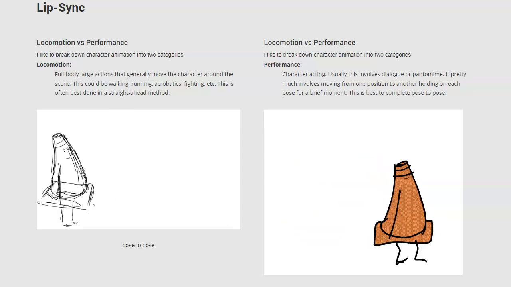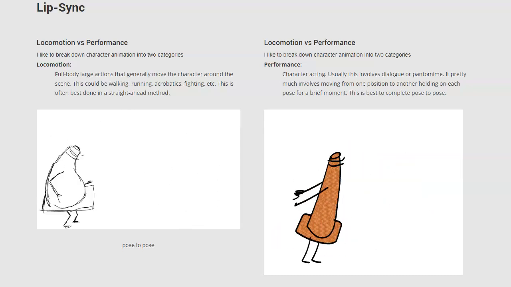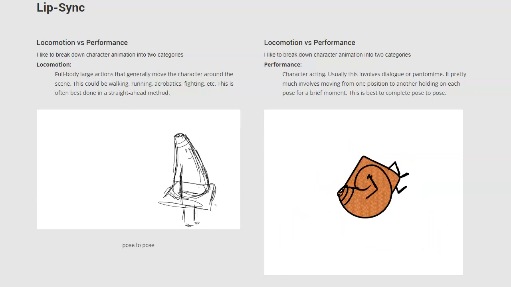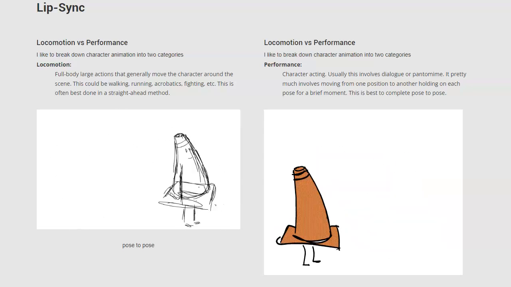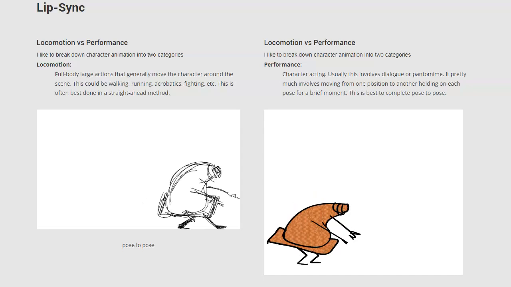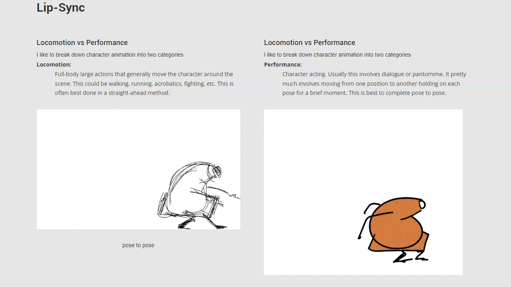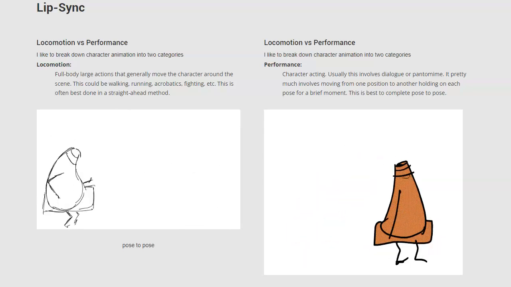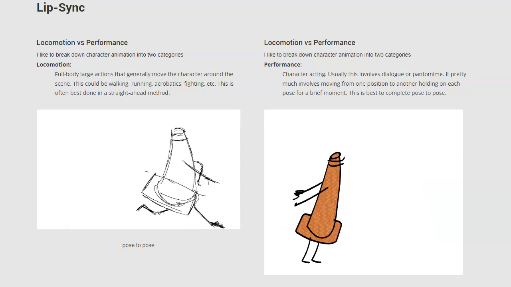So for me, I actually find performance a little bit easier because what I'll do is I'll just create a pose for each main aspect of the line of dialogue, whatever word is being emphasized, and then you just have to blend between each one of those poses, and then just do moving holds, meaning you hold the pose but you move it slightly so it stays alive, and then you move along there.